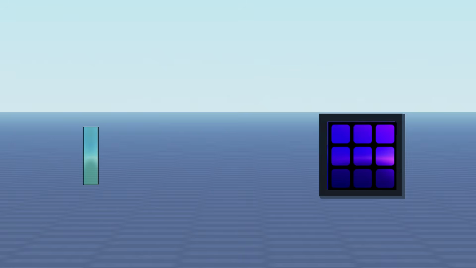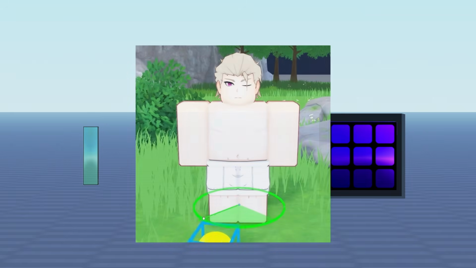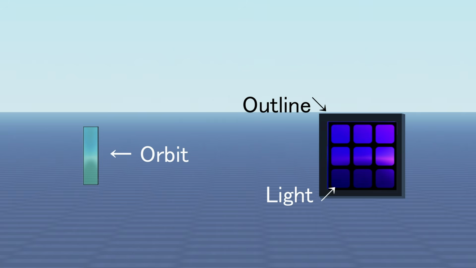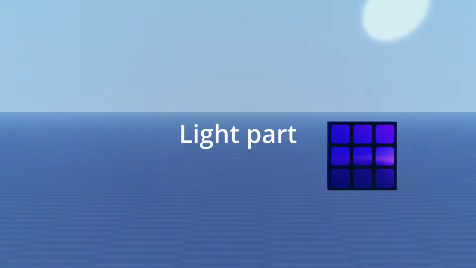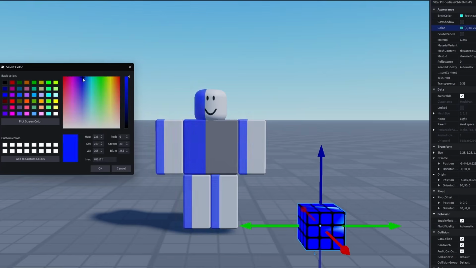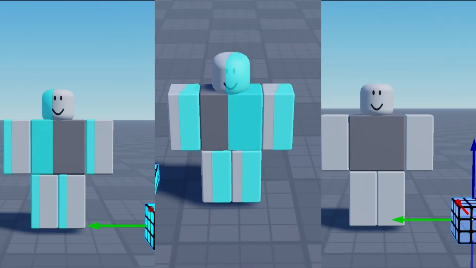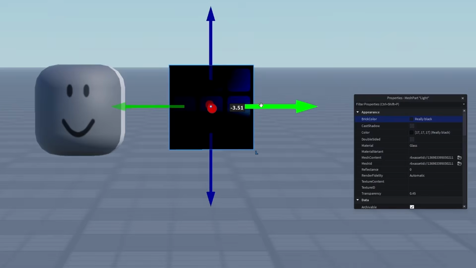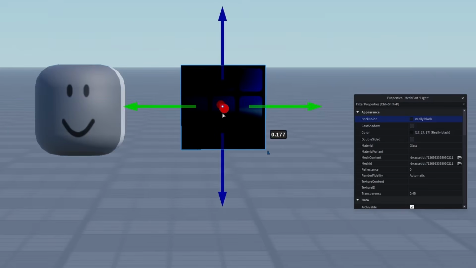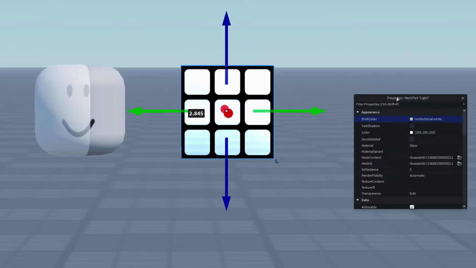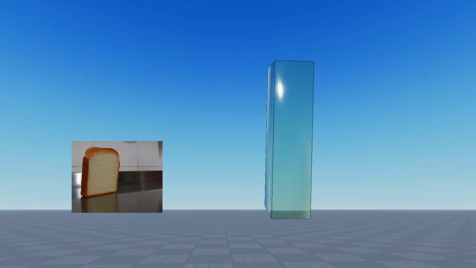To use the gizmo to its full potential and understand why this system is not as simple as the one in Kajuro's, you need to understand every element of it. Let's start from the simplest element, the light part, which I previously called the cube. This is a core element of the gizmo because it controls the character's shadow color, where the shadows need to rotate, and the transparency. For me, this workflow feels natural, but for some people it may feel illogical because the logic of the shadow seems more familiar to the logic of light. So you can invert it. If you enable cast shadow, it will invert the character's shadows.